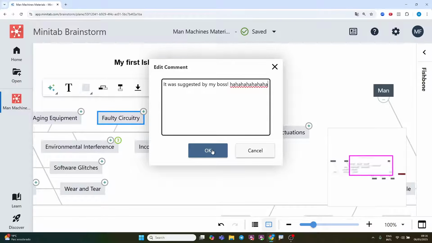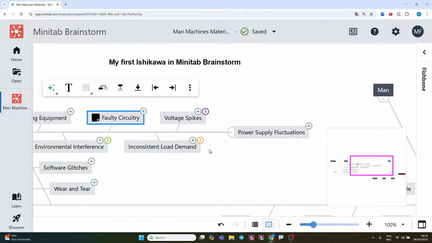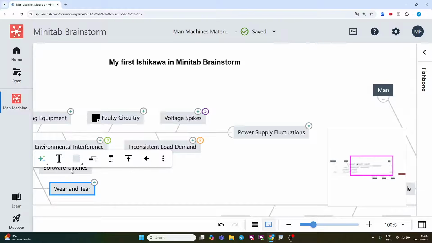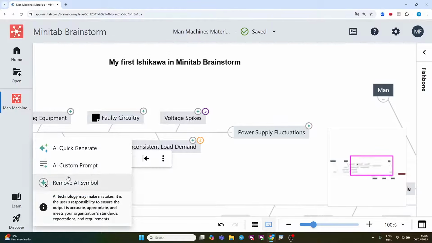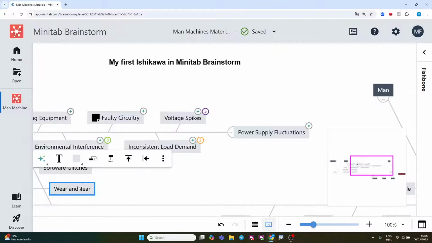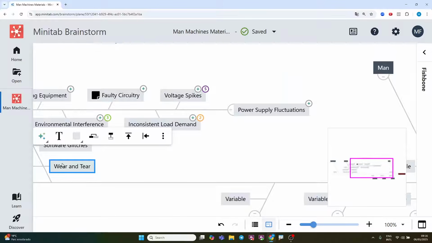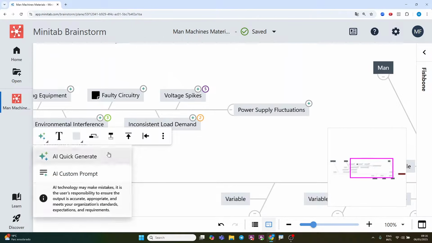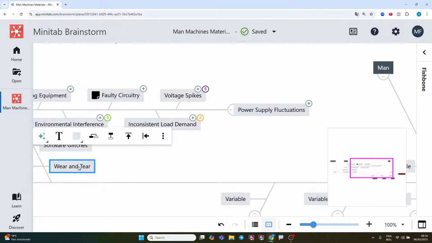So you should give some special love for this potential cause. And then if you come here and you click in remove AI symbol, it may suggest that for this one here we will not be generating more potential causes.